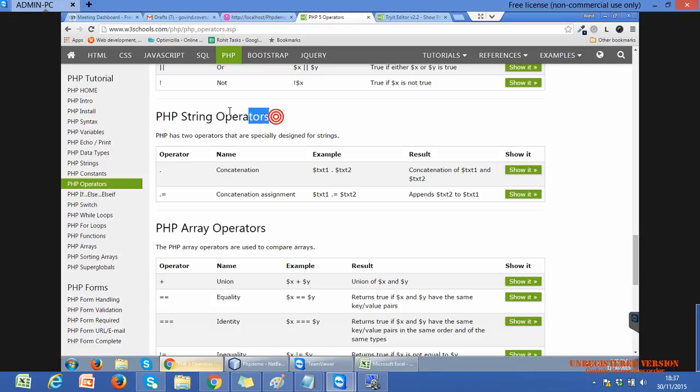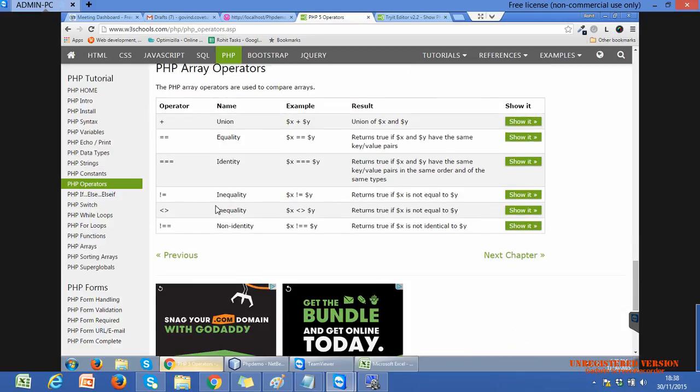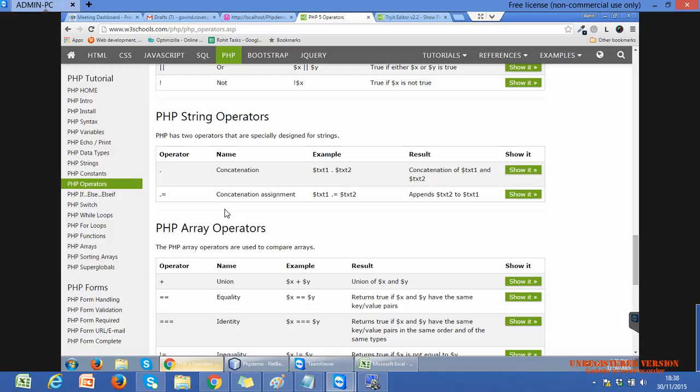Okay, this is clear, Rakhi, our PHP string operators. Is there any query or confusion you can ask me? Because we are going to use this dot operator, or we can say concatenation operator, in many places in our real-time examples and real-time applications. This is going to be used many times. Okay, let's move ahead.